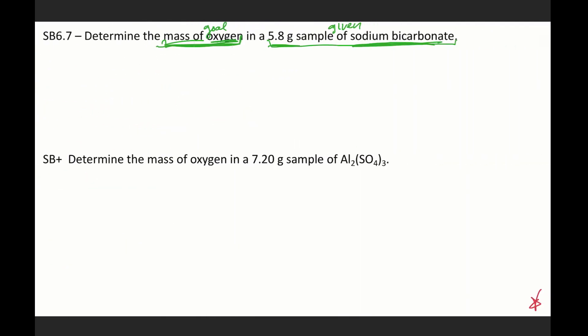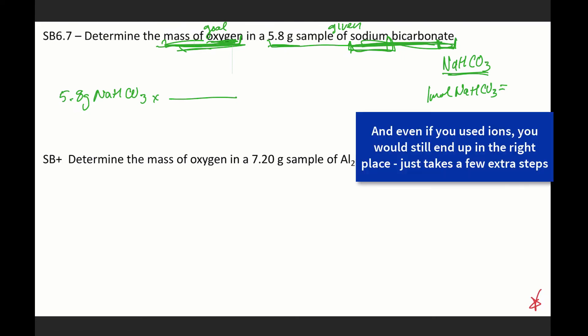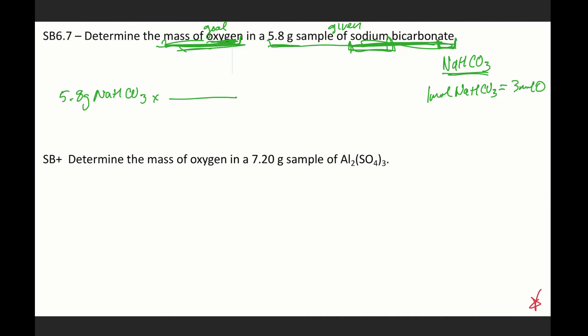So sodium bicarbonate, let's look at that formula. 8 means polyatomic ion, sodium is a metal, so definitely an ionic compound. So sodium has a charge of plus 1, bicarbonate has a charge of minus 1. So NaHCO3 is our formula and I would like to know the mass of oxygen. So let's go ahead and work this out. So 5.8 grams of NaHCO3. Now, I need a relationship between oxygen and sodium bicarbonate. So thinking back to what we just did, I know that for every one mole of sodium bicarbonate, oftentimes if you don't know where else to go, moles are usually a good place, are equal to oxygen, three moles of oxygen. That's a relationship that this formula gives us.